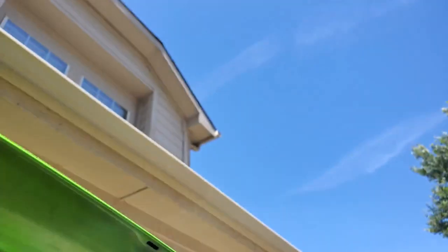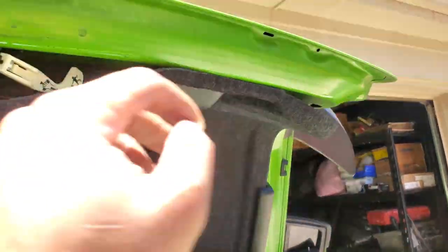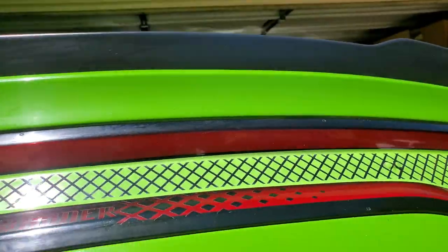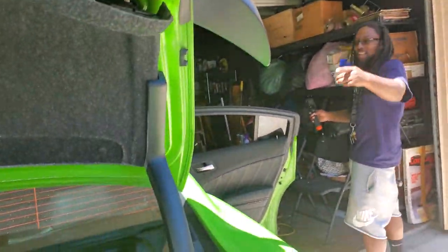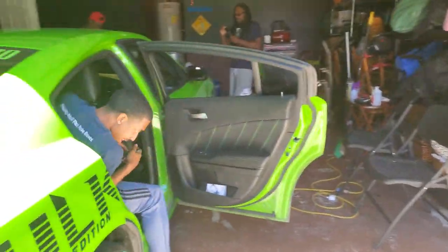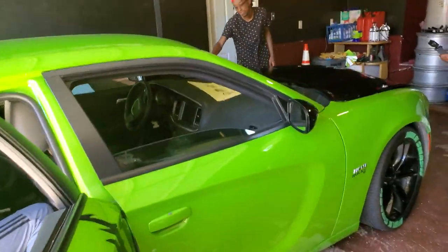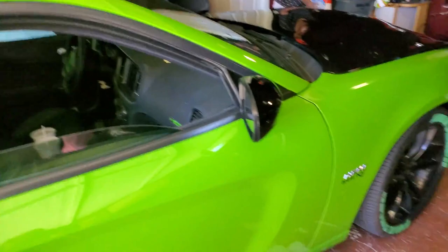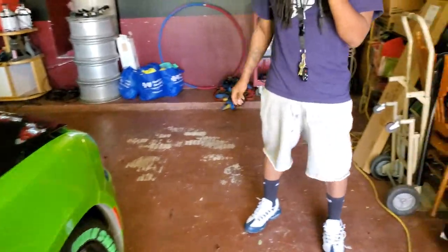The biggest problem right now, bro, is this handle. This handle comes with the weirdest star key possible. It's not a 2.5, it's not a 3, it's in between both of them. But who uses this handle? Nobody closes their trunk like this. Well, that's if you stuck in the trunk. Everybody puts their hand right here and closes their trunk. There should be a green thing to open that, one to pop it open when you're in the trunk. If y'all in the trunk, stay in there. Y'all in there for a reason. It's gonna be worse once you finally get out. Stay in the trunk.